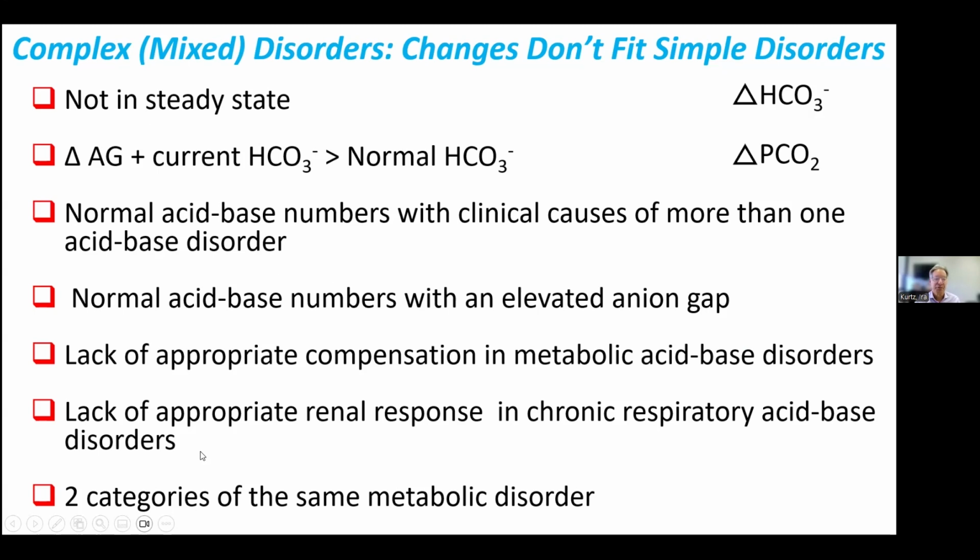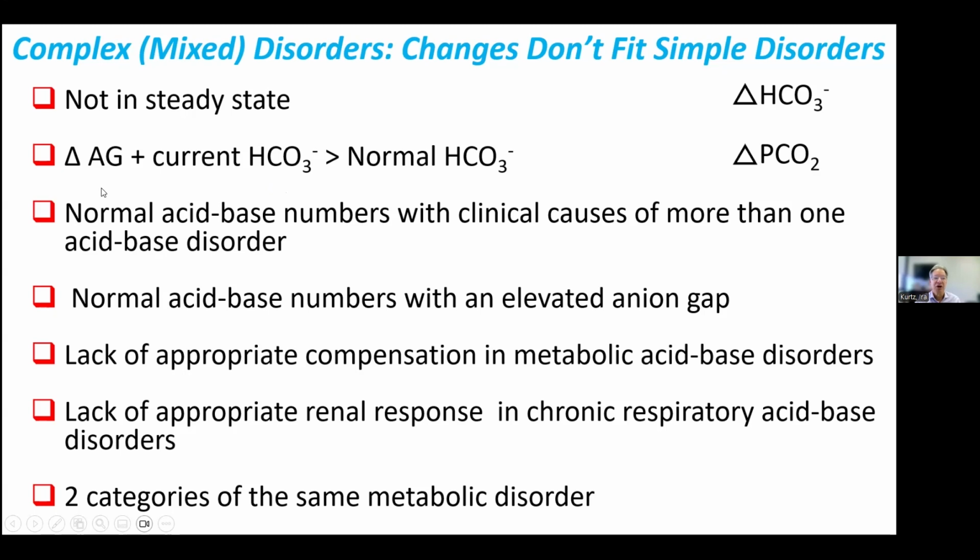Now, these are all the potential causes in medicine why you might get numbers that don't look like a simple acid-base disorder. It could be you're not in a steady state, as I mentioned, that you got the patient before the numbers achieve their new final values and it looks mixed, but it's not. So the first is really not a cause for a mixed disorder. You have a simple disorder that has not reached a steady state yet.